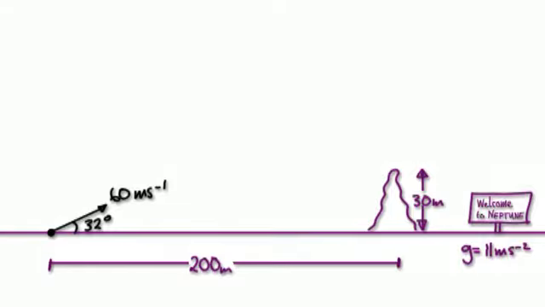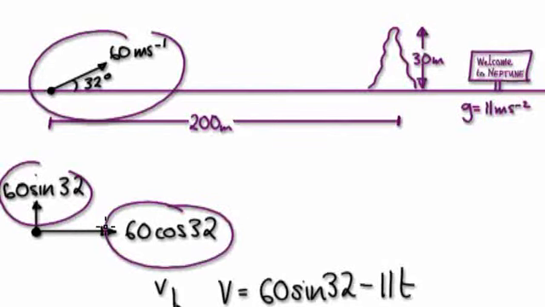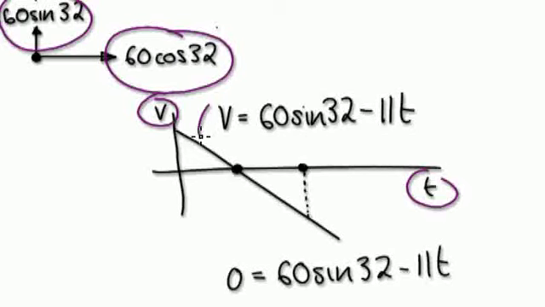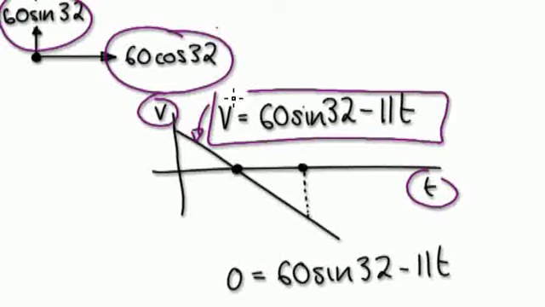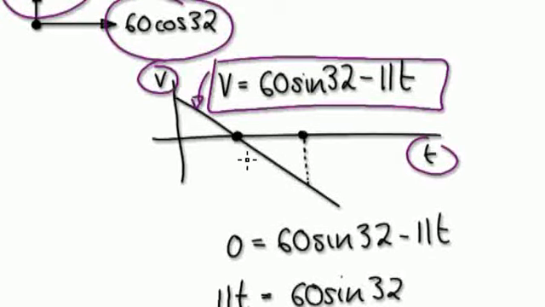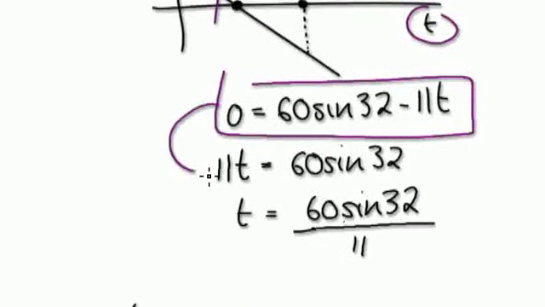Okay, so to do this, try to break this up into its vertical and horizontal components. This is the vertical component here. Then jump to your velocity-time graph, and the equation of this line is given by this. If I'm going too fast, then watch some of the earlier videos. Now at the maximum height, the velocity will be 0. So you put 0 into this v here, so it becomes this, and then work backwards to find out t.